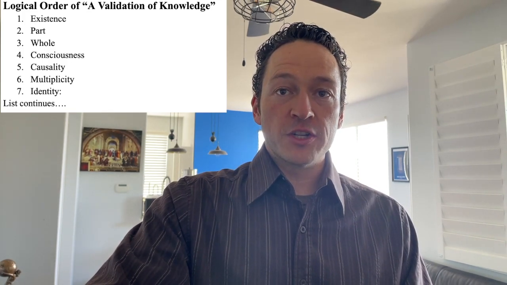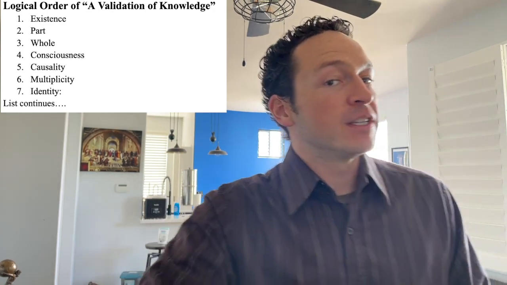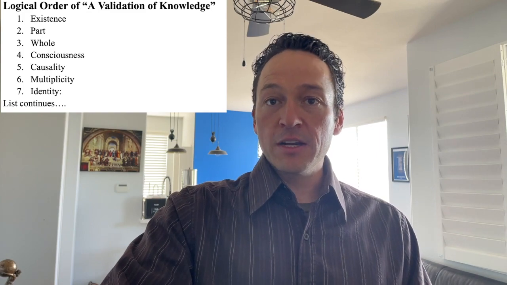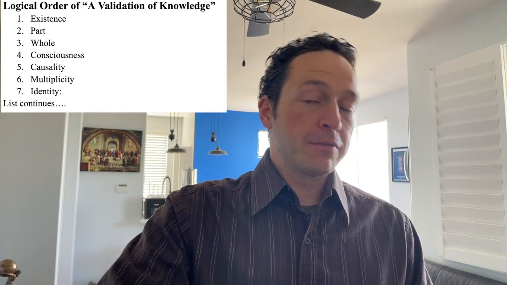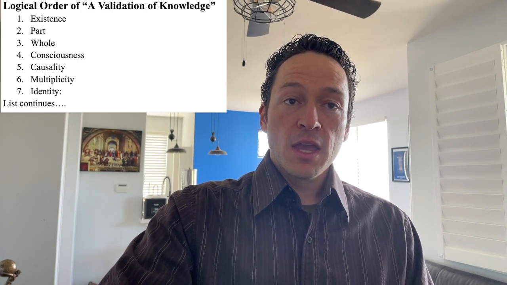Ron takes sense perception as the given in his development and then explains the observations and reasoning steps that allow him to validate each of these ideas in sequence. The validation of the later ideas in the list relies for their proof on the earlier ideas in the sequence. Another feature of this book that objectivists will find curious and controversial is that he validates regular causal action between entities very late in the book, way later than the seven items that I listed in that list. And he validates that thesis using a statistical argument. He validates regular causal action between entities using a statistical argument.